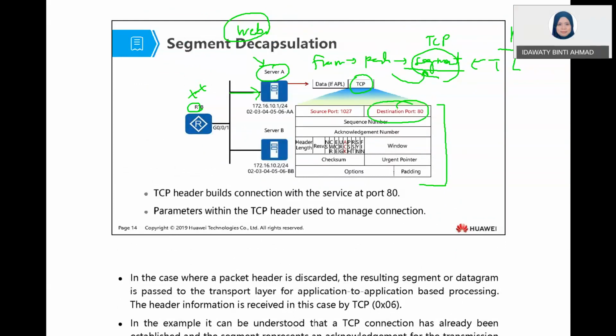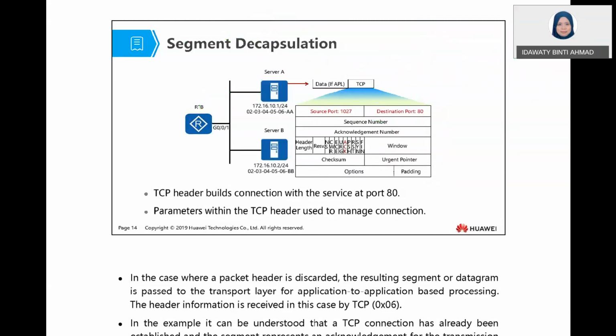TCP must know which application to deliver to: the web application, email, or which application. Here you have an application layer. If the port number is 80, now you know it is a web application, in this case a server.